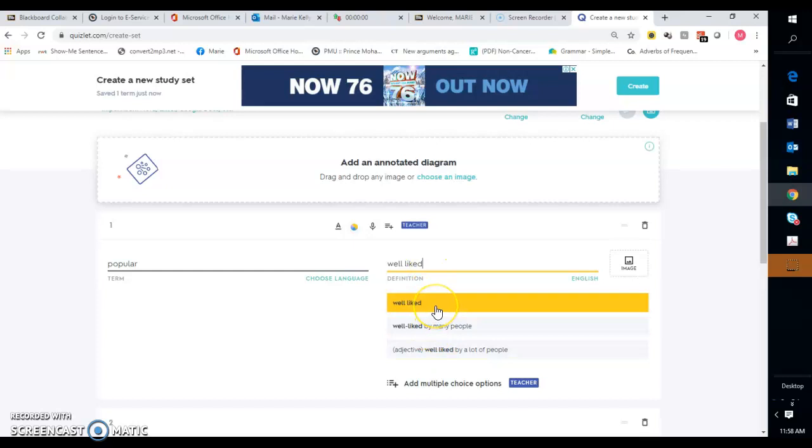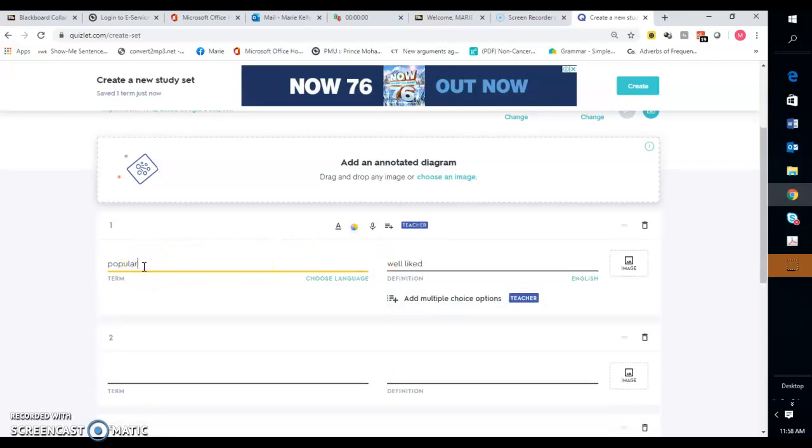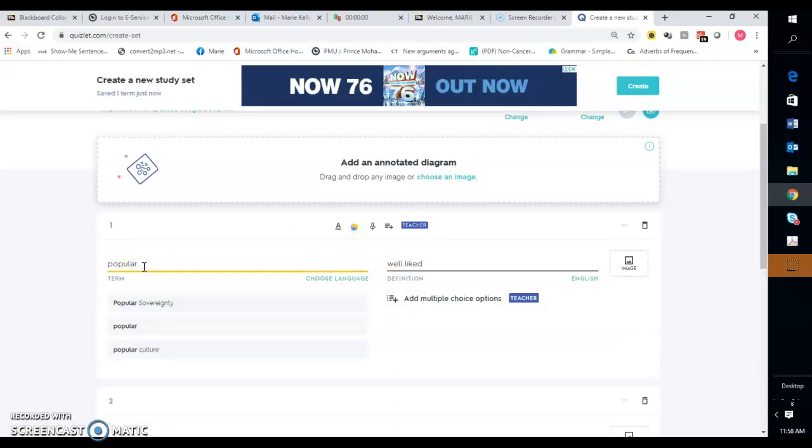Sometimes they're good and you can understand them, but sometimes they're very difficult, like dictionary definitions. The definitions in your book are written for intermediate level students. That's why they're better. When you're done with that and you find the definition, return and you can add the part of speech.